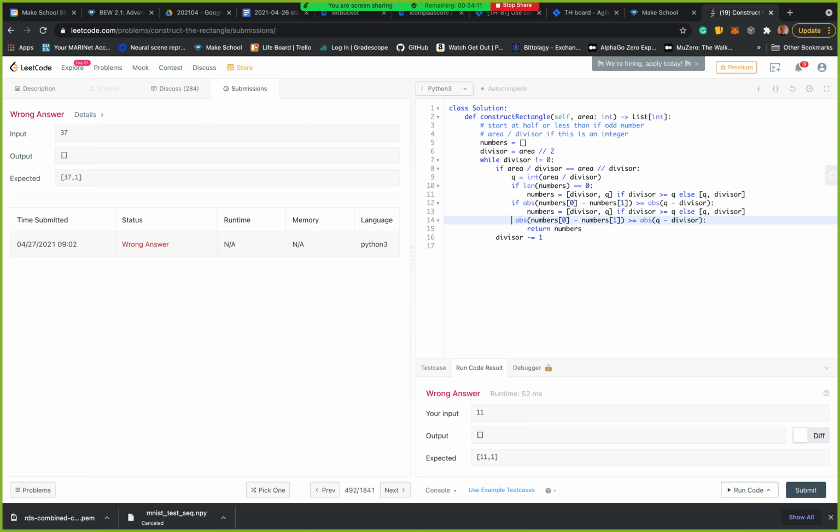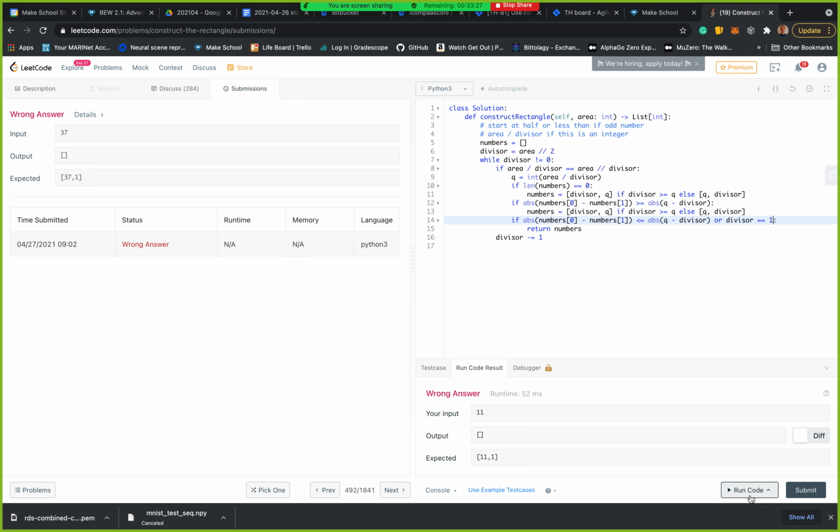And then, so if divisor is equal to 1, this is very brittle code.